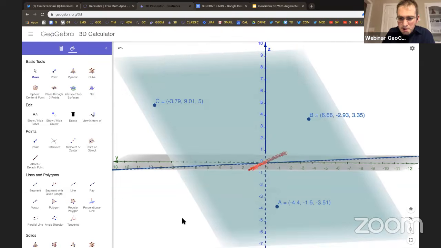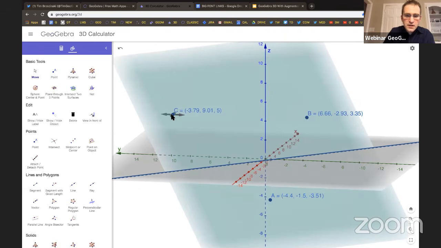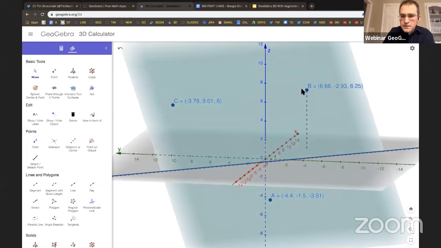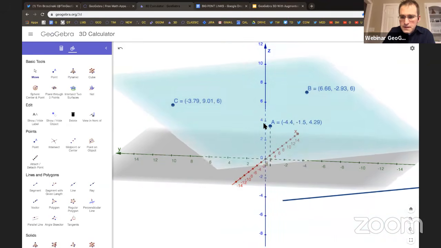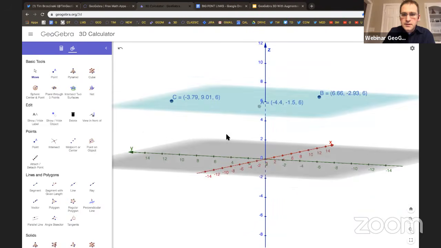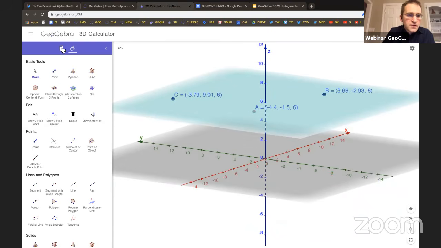But right here, you can actually move this around and just zoom in, zoom out. You can have a lot of fun with it. Okay, and see what would happen if I gave everybody a Z coordinate of 6? Well, let's see what happens. 4, 5. Whoops. Oh, there we go. And let's move A, no, that moves left, right, but let's move A up to 6. I'm watching the Z coordinate right there, right? Look at that intersection. What happens? Oh my gosh, it's going infinitely far away. Oh, yeah. How would you describe that now? So you can ask students to move it and say, oh, okay, well, those planes are parallel.